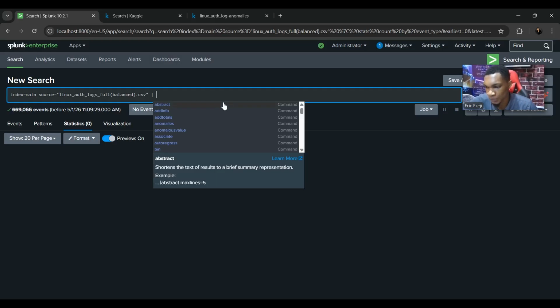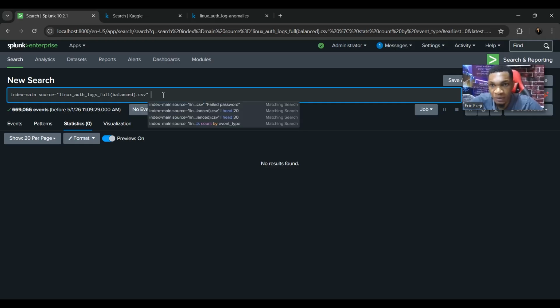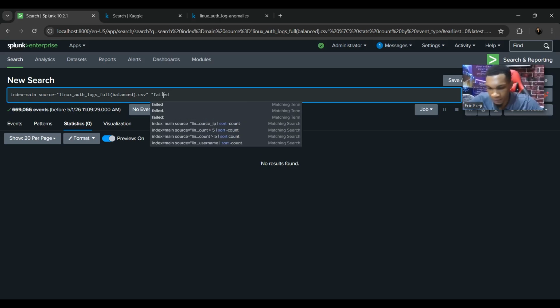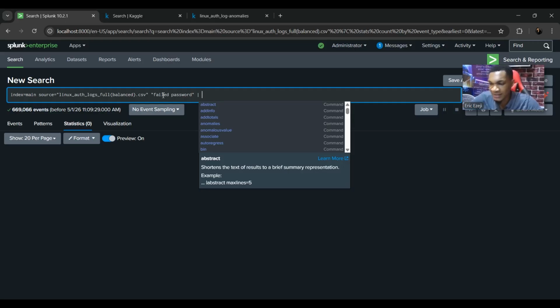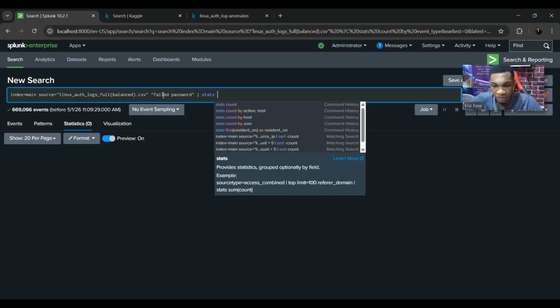So what we'll be doing right now is checking the failed attempts. All right, so let's actually do that. So let us do failed, let's also do failed login or failed password. So say failed password. The next query we'll be writing is that we're going to put our vertical line and say stats count by source IP. All right, we want to count by source IP because we also want to get the IP addresses of those who actually brute force our server. So let us say stats by source IP.